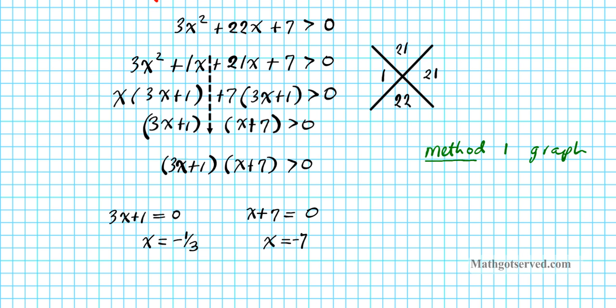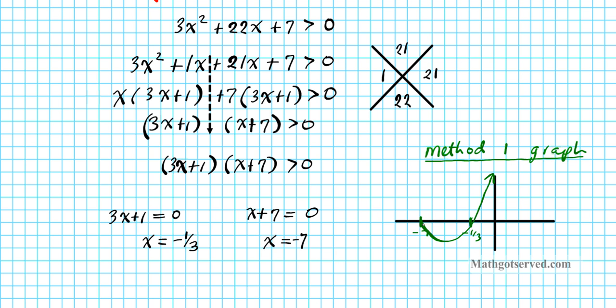So I take a look at this quadratic inequality. I notice that a is positive, so the opening of my parabola is going to be upwards, okay? So I can easily use these roots to sketch what the graph looks like. Okay, so I'll sketch it like this. There are two roots, both negative. The first root is negative 7, and the second root is negative 1/3. Since it's an upward facing parabola, it's going to look something like this.